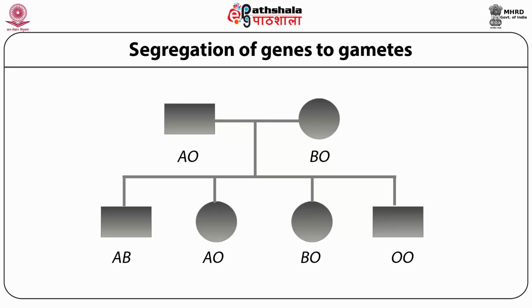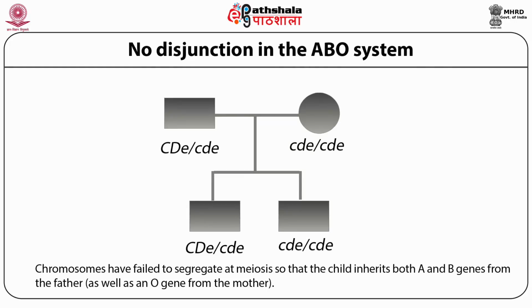The same probabilities are obtained for all four possible allele combinations, that is, capital A capital B, small a small b, capital A small b, and small a capital B. Since the number of gametes produced by an individual is very large, this probability translates directly into the frequencies at which each gamete type is actually present, and in turn the frequency with which each will be transmitted to offspring. Instead of normal segregation, non-disjunction may occur, although it is rare. The figure shows the process of non-disjunction in the ABO system.